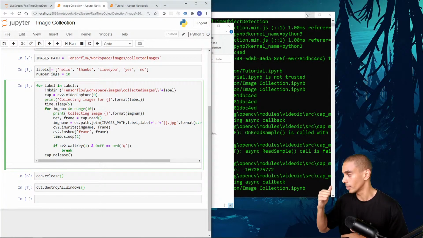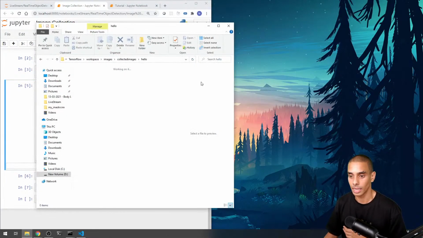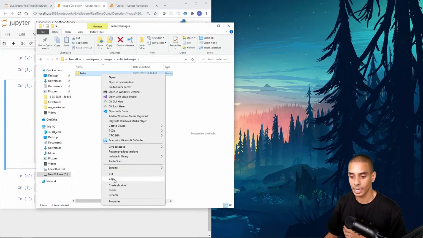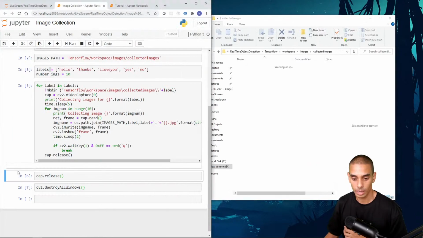I'm obviously behind the green screen, so we'll see what performance looks like in this particular case, but we'll give it a crack nonetheless. So I'm going to jump back in and just delete this folder so we don't get that error. Actually, let's take a look at that error.